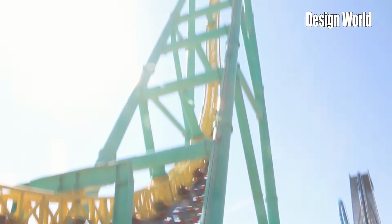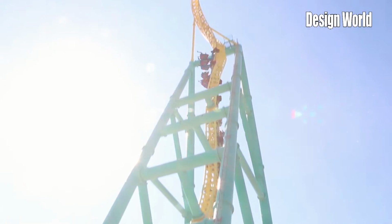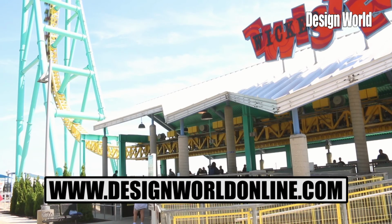Since this is something unusual, is designing and maintaining this ride a little more tougher of a challenge for you? It is a very complicated ride. It has a lot of computer controls. We're obviously firing linear induction motors with a lot of power in certain sequences to move the trains around. If that's not all done correctly, then the ride doesn't run right. It's very difficult and takes a lot of expertise to maintain this ride.